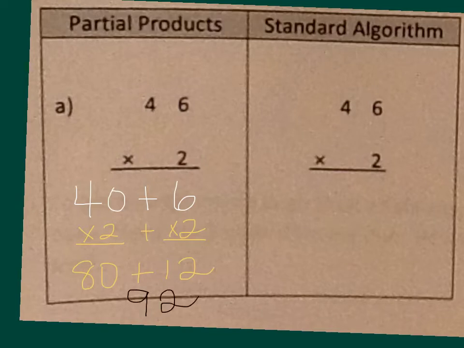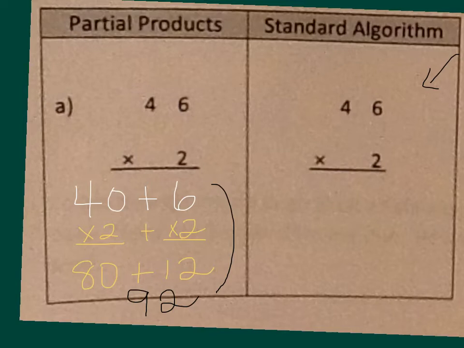Piece of cake. Now, we're going to move and use the standard algorithm. The standard algorithm has us doing the same thing that we just did, except we're not going to be pulling the problem apart and showing all this work down here. The work is going to be shown inside the problem. So let's watch what I do. Just watch. You don't have to do anything, just watch me.